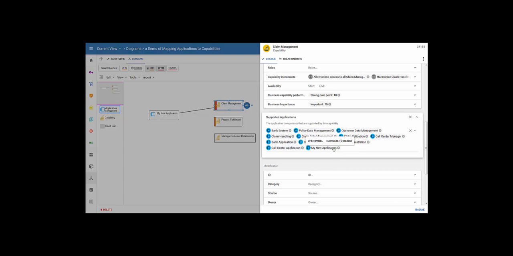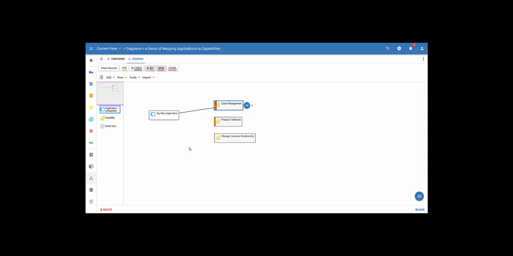So that means that that definition within there stores that relationship information, which means then that if we were ever to remove this node, so remember, we're removing the node, not actually deleting it, and even if we were to save that, and if we were now to re-add the application back into there and click onto that, the relationship gets added into there automatically for us. And so in this way we can start proceeding to populate the models with the information of the relationships to the other capabilities in there as well.